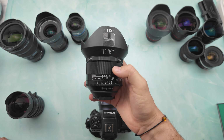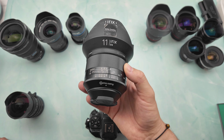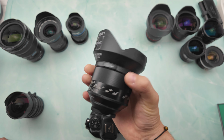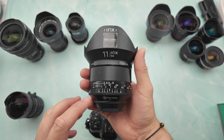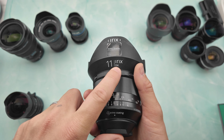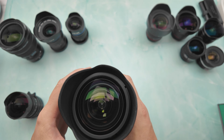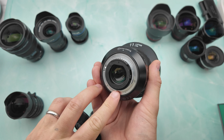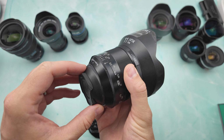This is one of the first extreme wide angles on the market. It's the Irix brand, 11 mm f4. This was one of the first, and it is on DSLR, F mount Nikon.